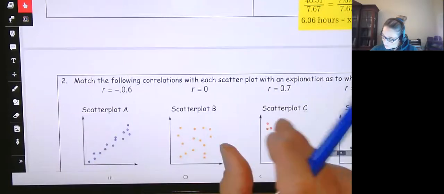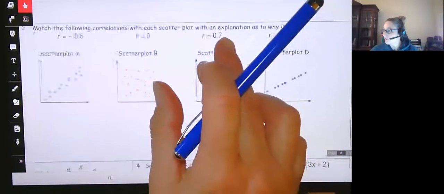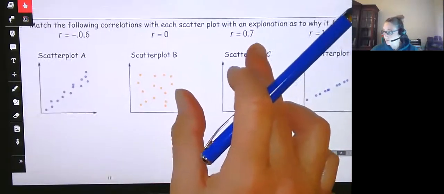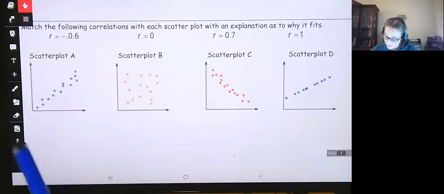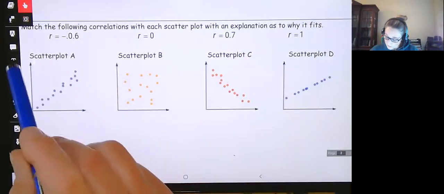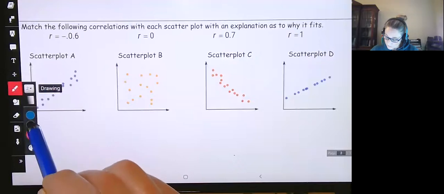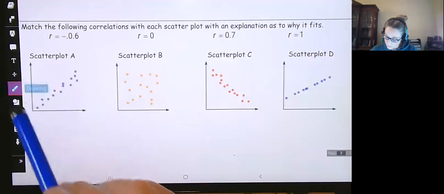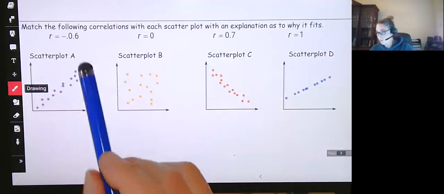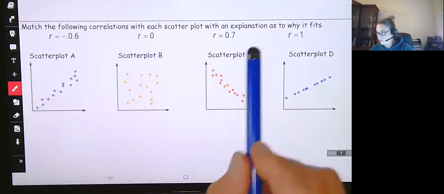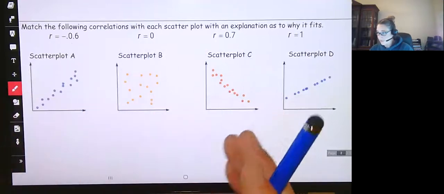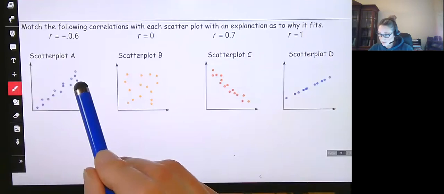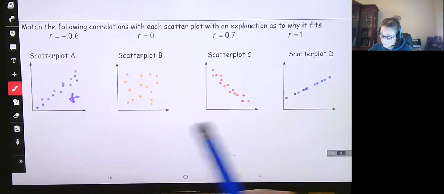Okay, so I'm going to start here. Now this is dealing with the scatter plot, but this is not the data that I was doing. So for this, what we want to do is decide which one of these correlation coefficients best fits these. Now this is increasing, so this should be a positive correlation.